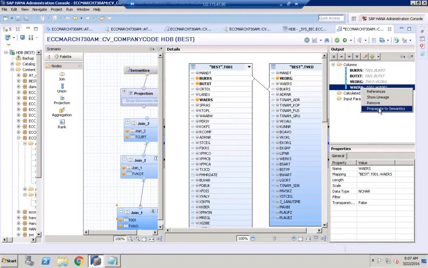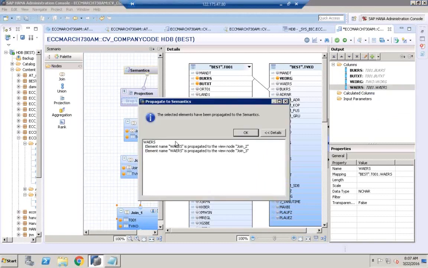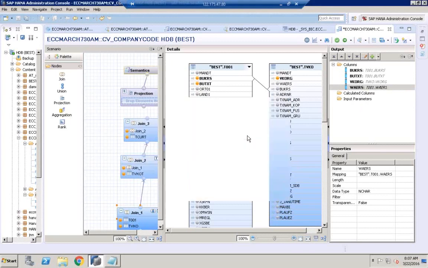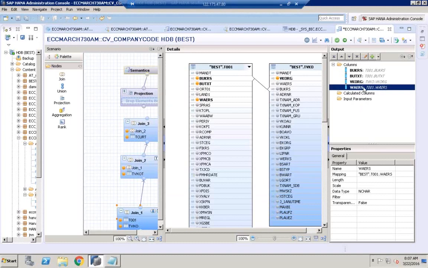When you choose propagate to semantics, the column added in join 1 goes through whatever middle layer objects there are directly to the semantics. So I'll click propagate to semantics. Element WAERS propagates to join 2, WAERS propagates to join 3, and click OK. So if you forget any columns, we can do propagate to semantics.